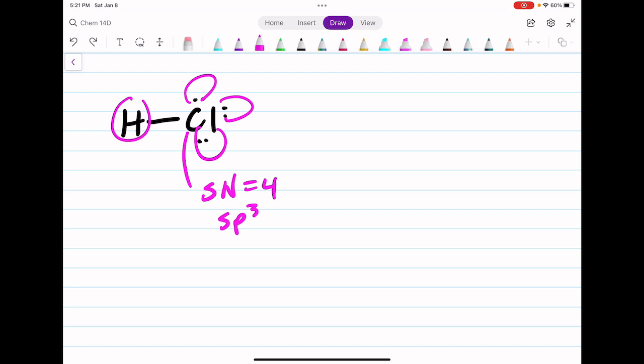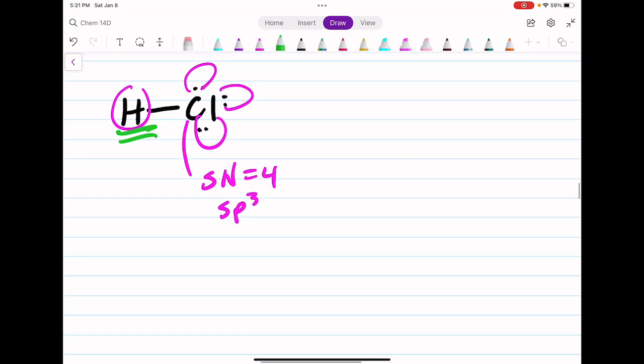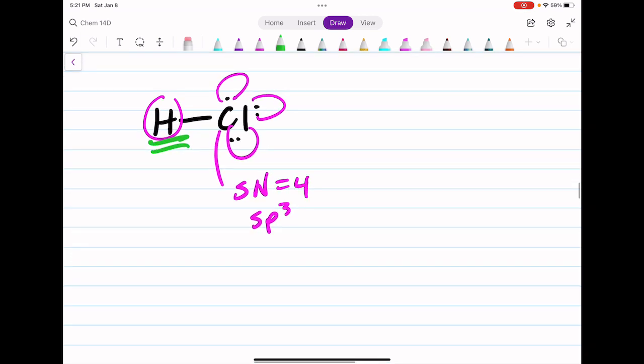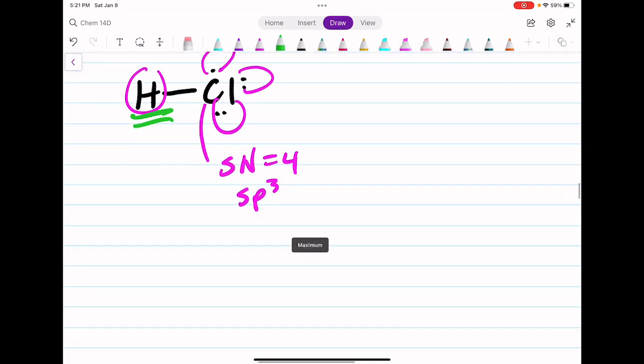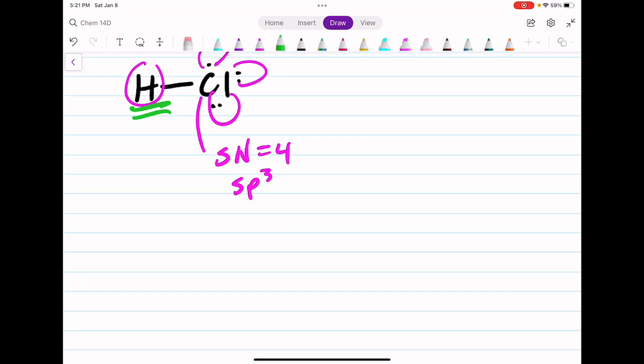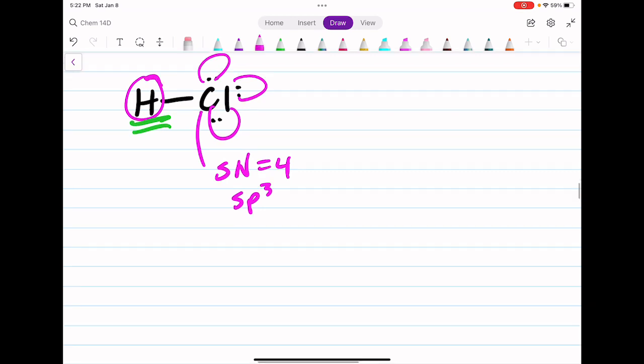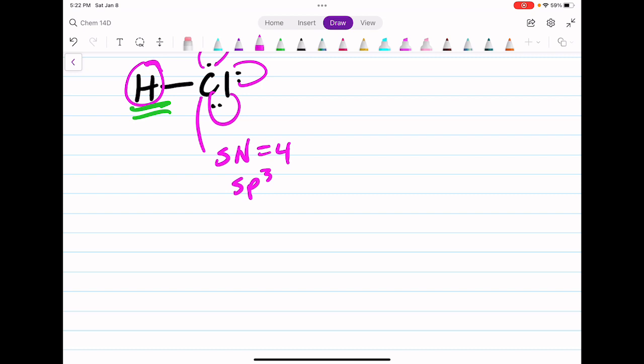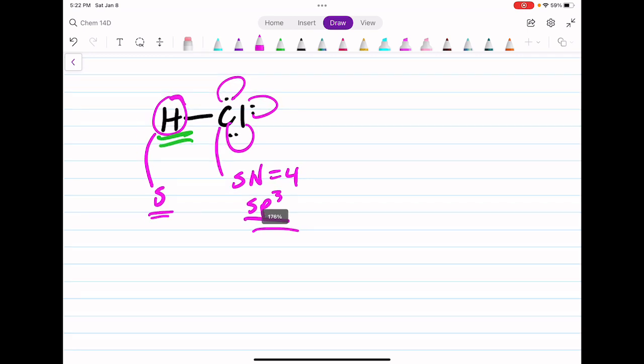Hydrogen we don't have to do, right? Hydrogen only has an s orbital, so it can't possibly have hybrid orbitals. And the steric number is always going to be 1, because it can only be bonded to one thing. So I guess H plus, you could in theory have a steric number of 0. But anyway, hydrogen is a pure 1s orbital. So let's go ahead and write that down. S orbital. So we have an s orbital on hydrogen combining with an sp3 orbital on chlorine.